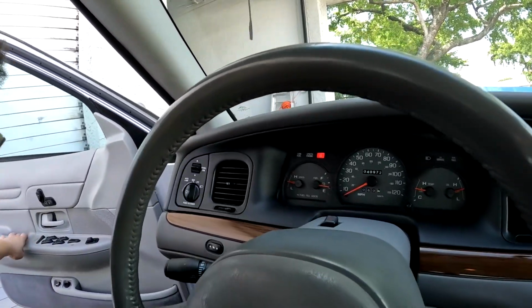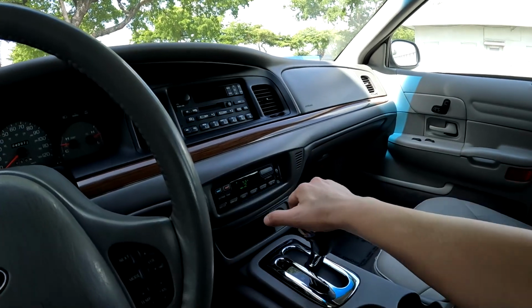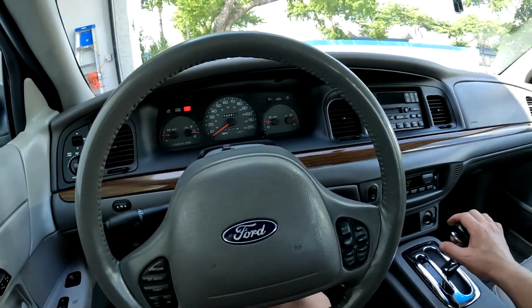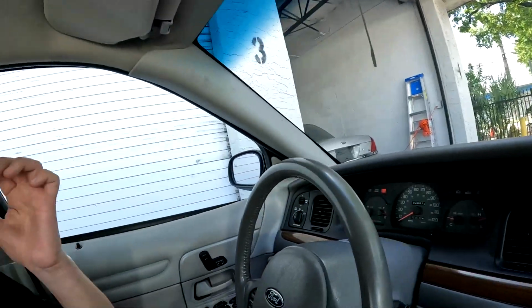It starts, and it runs smooth. There's no more stutter or sort of a misfire, which I think is a relief for me. I think I'm done with this. So I just replaced the PCM. I still haven't driven the car, just to have the PCM relearn its functions.